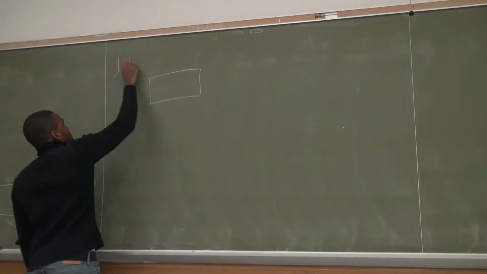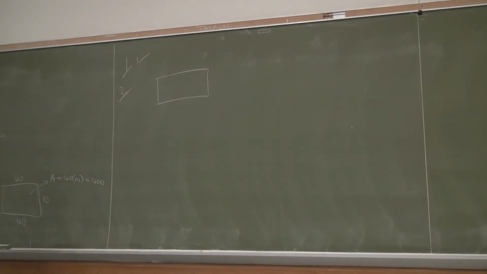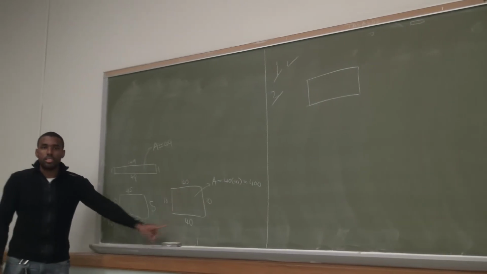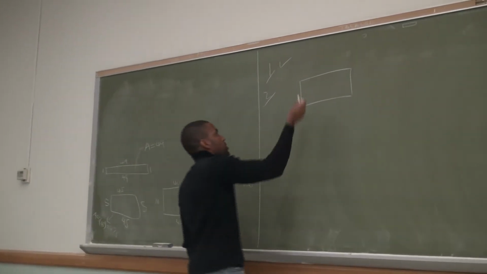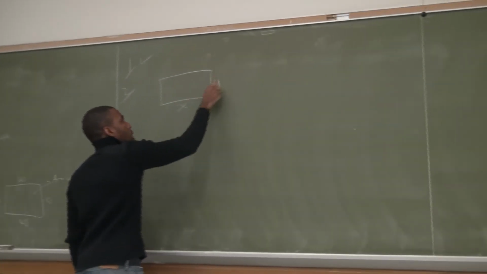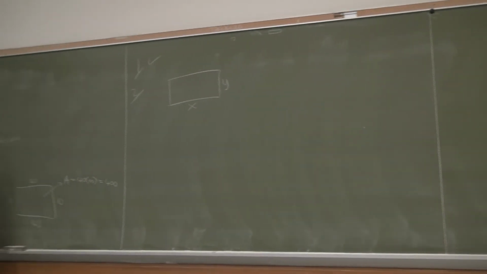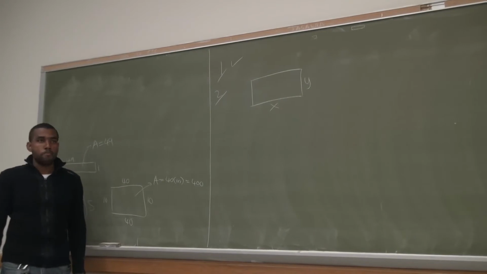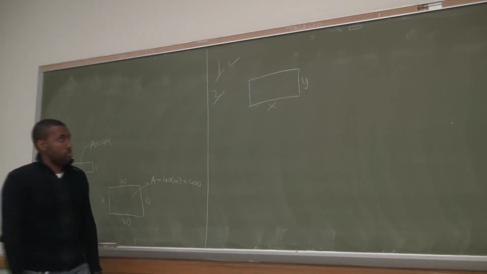So step 1, done. Step 2, diagram. What can vary in all our situations? The length of the sides. So let me call this x, let me call that y. I want to find the x and y that makes this the best possible enclosure for the farmer. That's step 2, my diagram, and I label it.